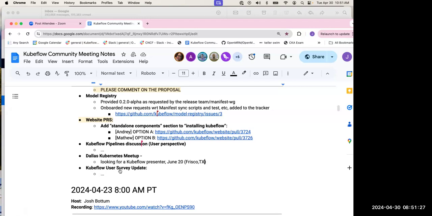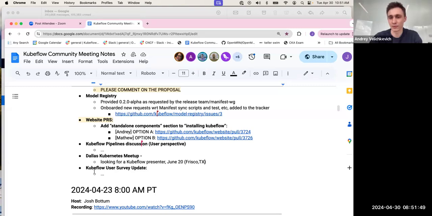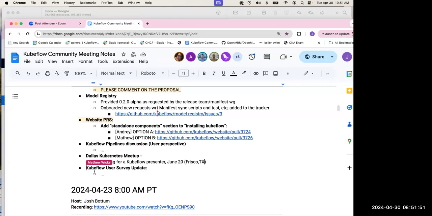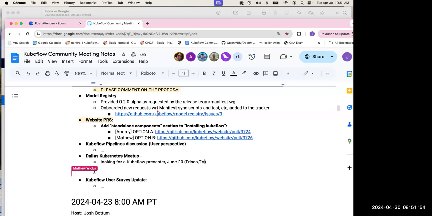And then the Kubeflow user survey update, I guess we'll bring that up next time unless Stefano's got some quick update on status of that. Are we going to get a readout? What happened with the Kubeflow user survey results? I think it's set for the next time he will provide an update. Okay, fine, makes sense. Or sometime in the future. I'm just trying to figure out when. All right, Matthew, floor's yours.